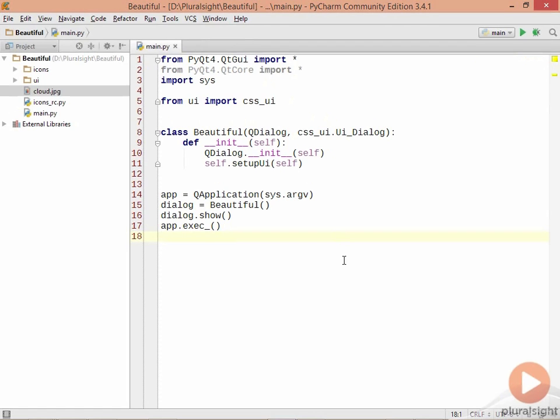And at this moment you're probably thinking, oh no, another image equals another resource in the QRC file equals recompiling the QRC file. Well, no. For this video I'm just going to refer to the file name directly. Alright. So to implement a loading screen or a splash screen, whatever, we literally need just 4 lines of code. That's it. Interestingly enough, these lines of code won't be in the constructor method for our dialog.